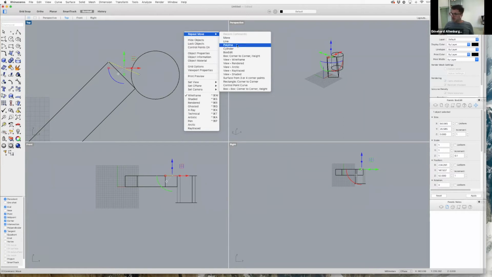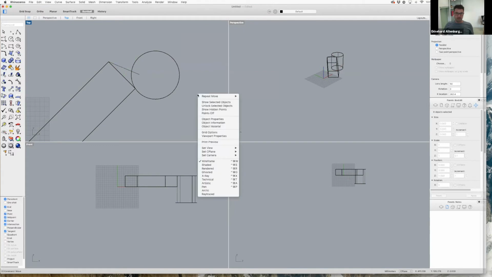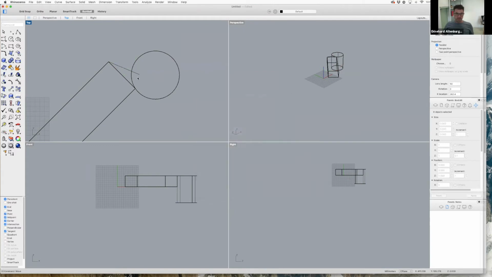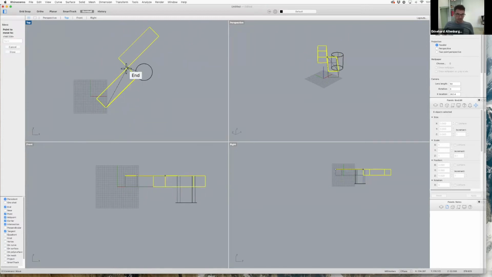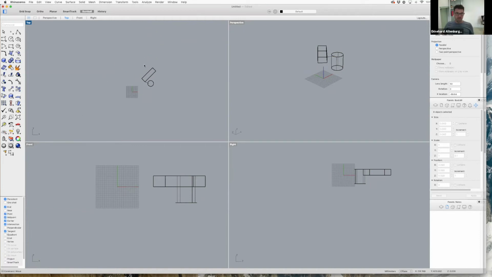You will use this quite a lot because very often what we do is we just do repetitive things. Yeah. So, for example, if you want to move again, you just right-click. For example, I want to move something. Okay, let's move. It asks, what do you want to move? Select objects to move. Let's say I want to move this. You press done. You can also press enter. Okay, I want to move it from here to this corner. Yeah.